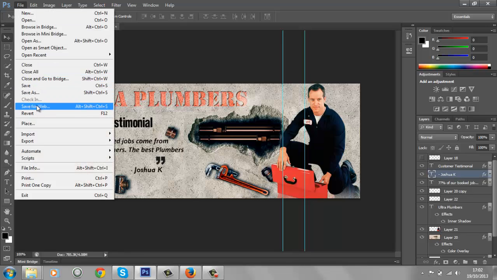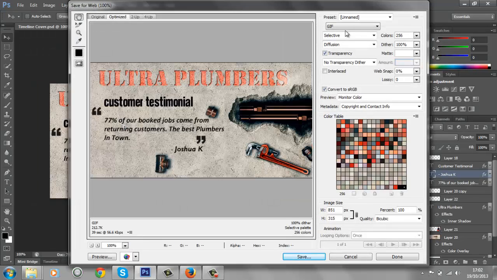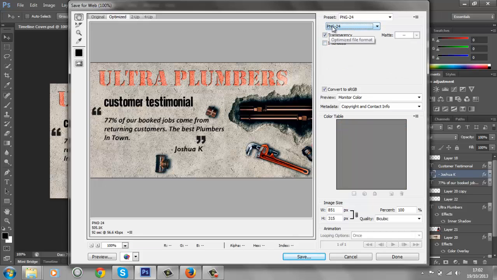So what we do is save that for web. Okay, save it as a PNG image, and make sure it's on transparency. I love it on transparency most of the time because I can easily add that to any background and it blends in.